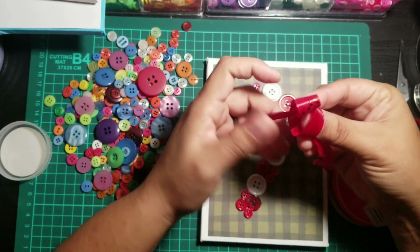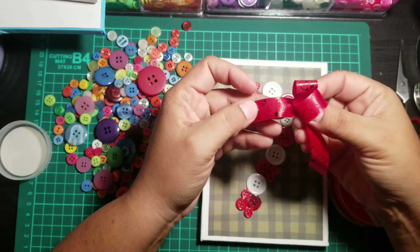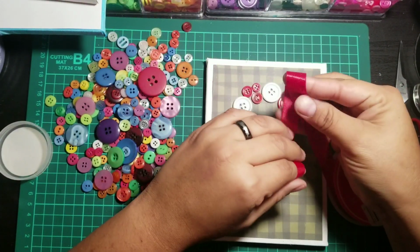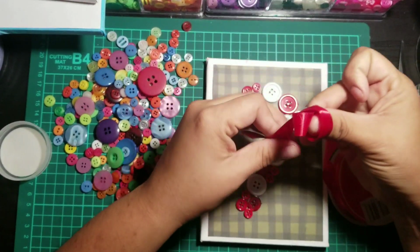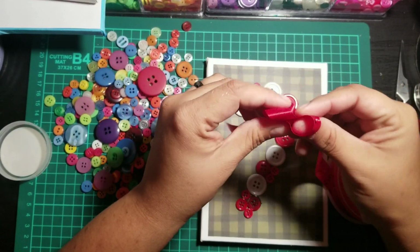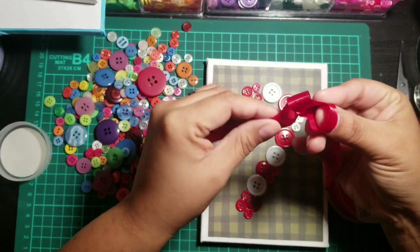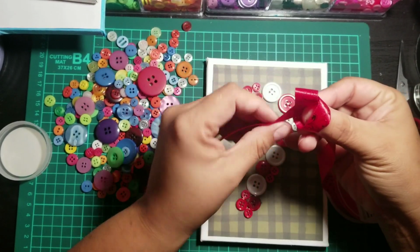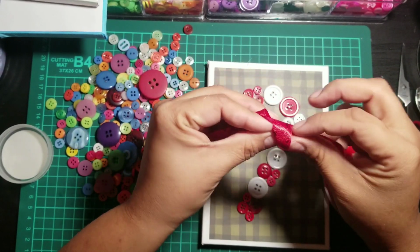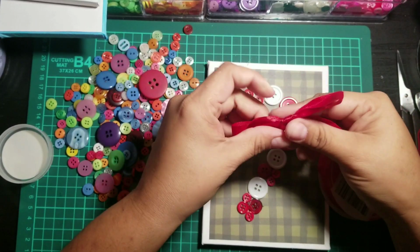So I wrap it around and then I kind of twist it. So when I put it through here, no, let's make it bigger. When I put it through there, and this thing on this side overlaps, the pattern will be facing out. I did a bunch of bows like this for one of the kindergarten teachers I worked with before, but the ribbon was bigger. So, yes, it looks kind of weird.